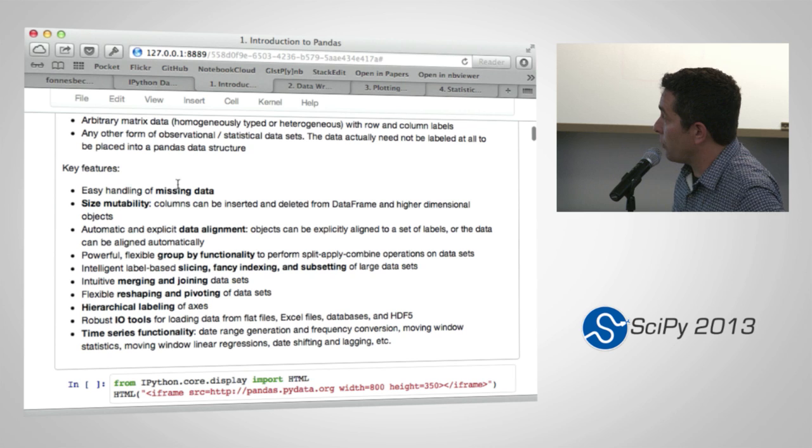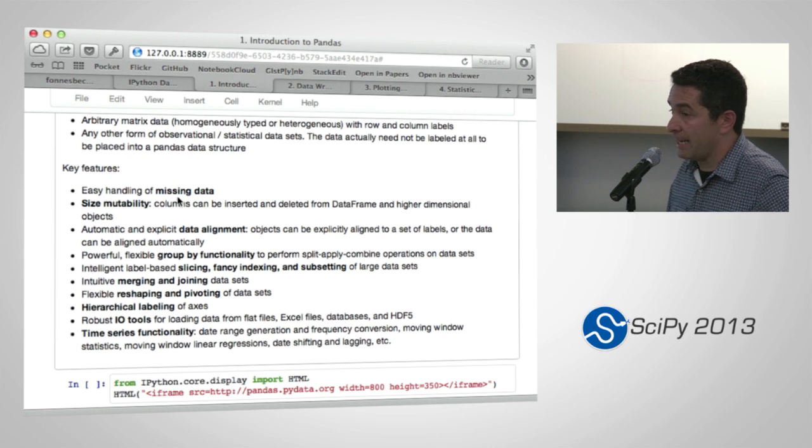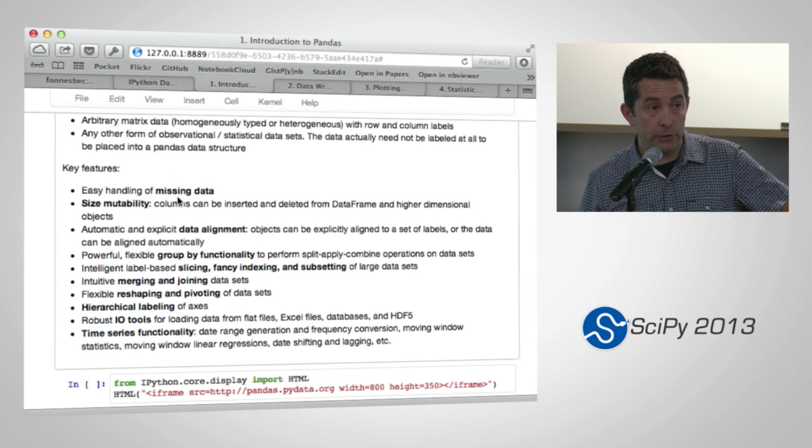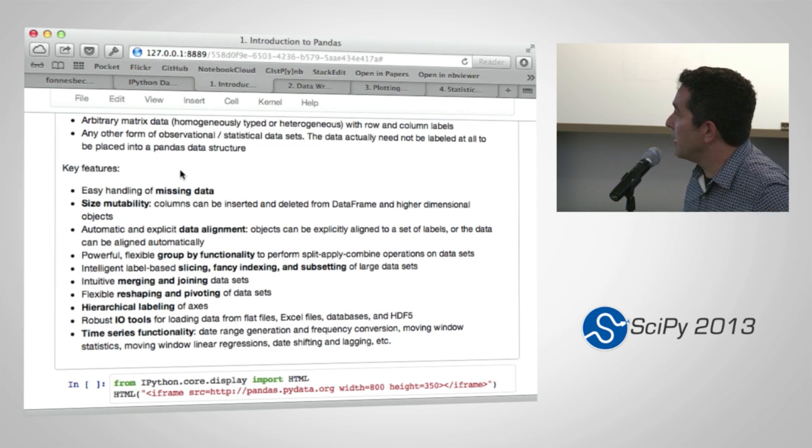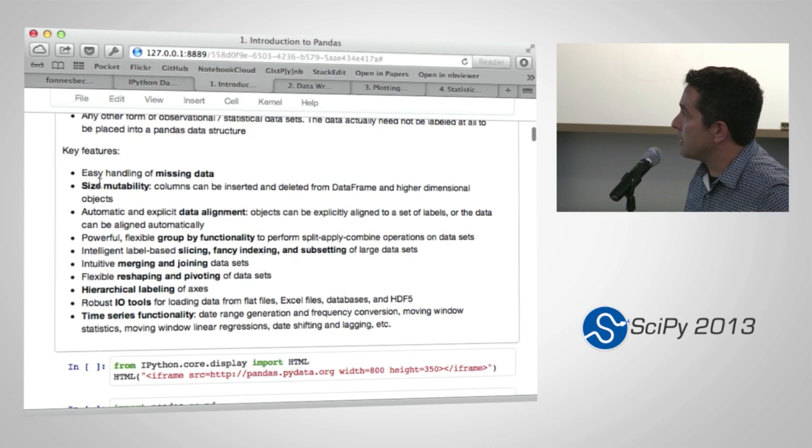So a lot of really useful features that we're going to touch on with varying degrees of detail in the course. One is that missing data is handled really well here, and that's not the case outside of Pandas generally. It's one of the strengths that R has. R was designed by a statistician for statisticians, and your real data is full of missing data. It has missing data or doesn't have data, and it's good at dealing with these.